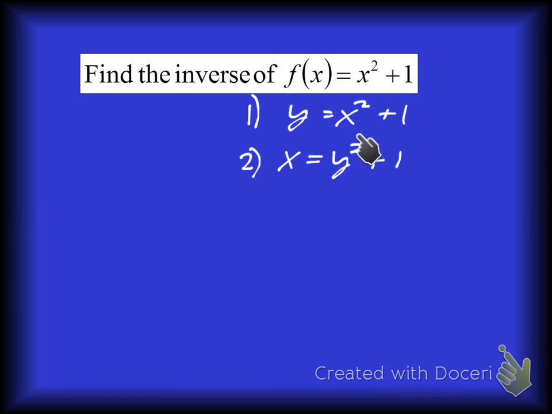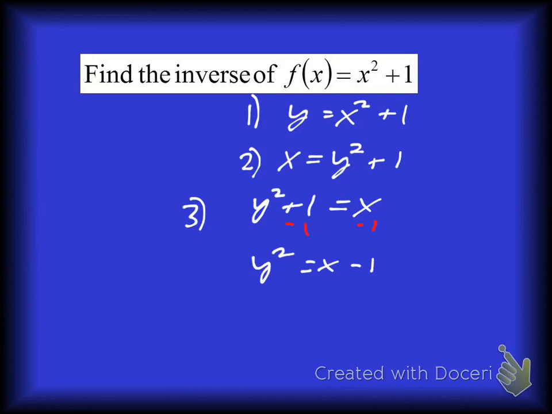Even the exponent stays on the right-hand side. Literally just move the y and the x. That's it. Okay? Everybody good there? Okay, step 3, or well, not really step 3 yet, but I'm going to write it so that my y is on the left. So y squared plus 1 equals x. Now let's start step 3 solving for y. So to get y by itself, what do we do first? Come on now. Minus 1. Okay, right, 1's up there, so we subtract 1 over. So we get y squared equals x minus 1.